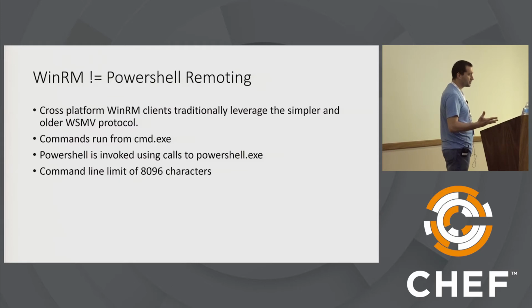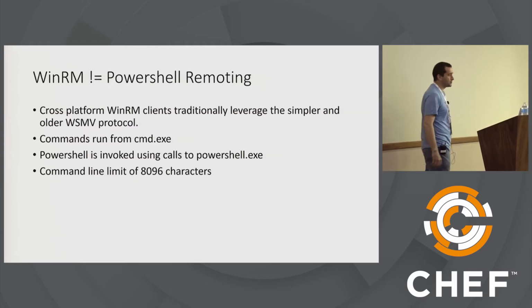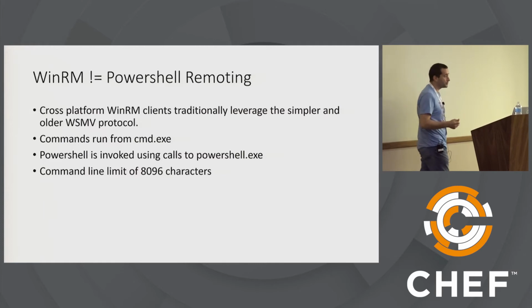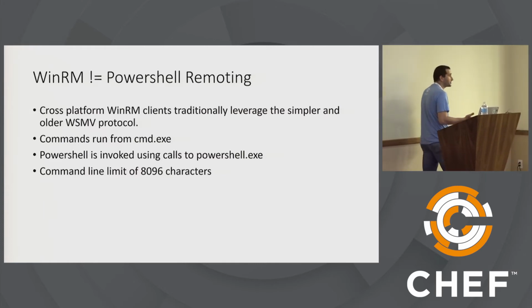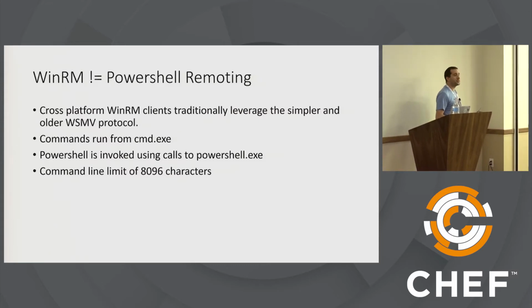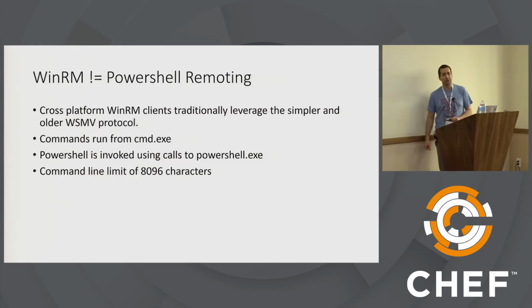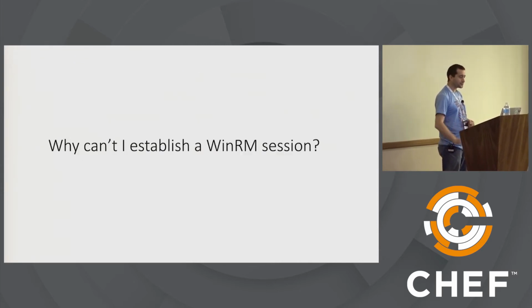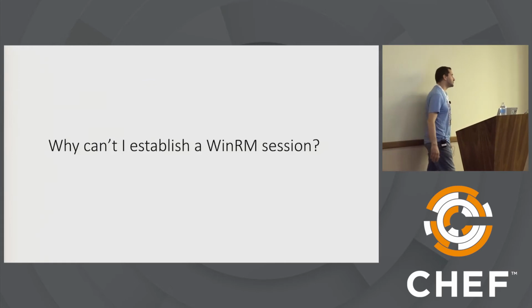So that's a major improvement. We can also do things like talk to Windows Nano. I won't get into details on that, but at any rate, now we do have a full implementation of the PowerShell remoting protocol that the WinRM gem uses. Applications have to tell it to use that. We still expose the old protocol, but if you're using Test Kitchen, all that uses the new protocol. If you're using Knife Windows, you do need to tell it. So Knife Windows has a shell parameter, and you would just give that parameter PowerShell. The default is command, and it will use native PowerShell.